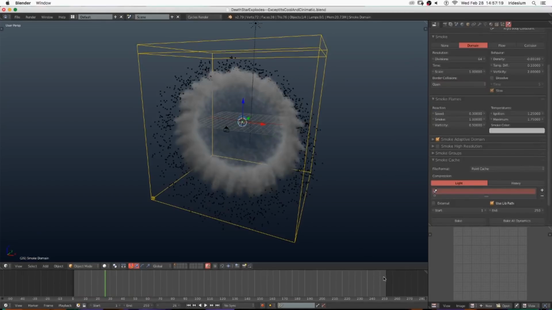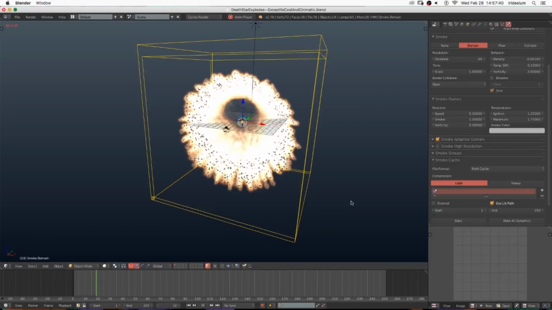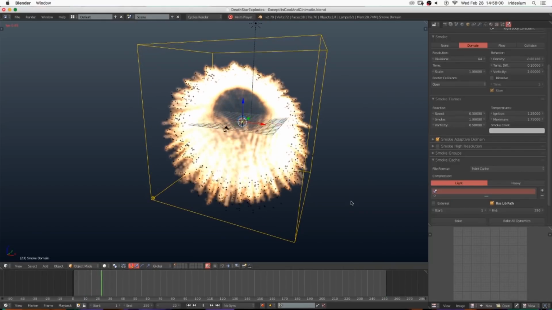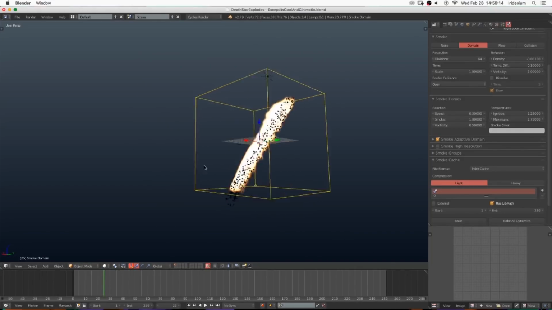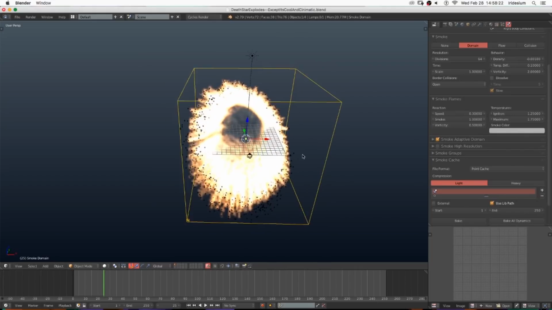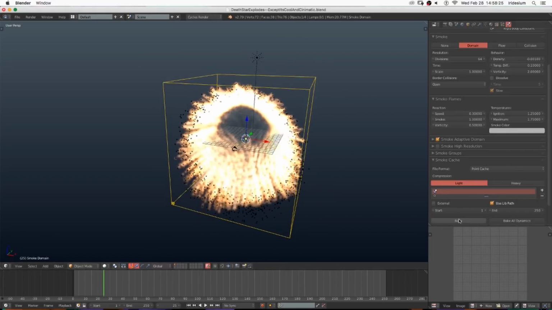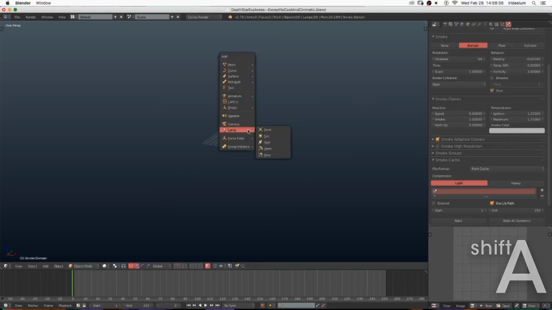Then under the domain, smoke and flame settings, we're going to turn down the speed of the burn so there's more fire. And you should get something like this, and that looks like too much fire. So I'm going to turn the speed of the reaction up to like 0.6. And then I'm just going to go ahead and turn the temperature difference all the way off.